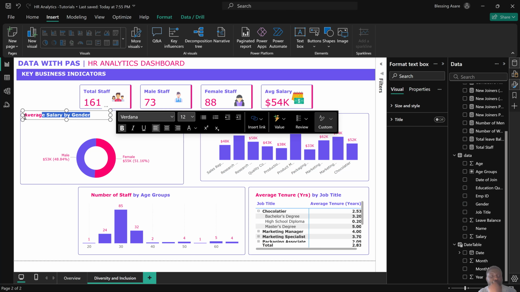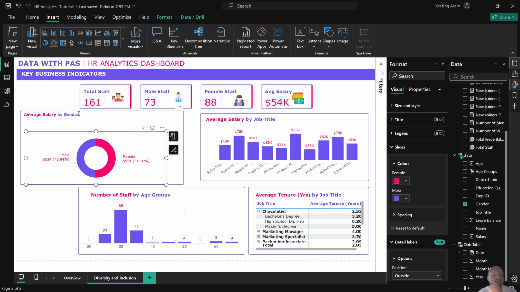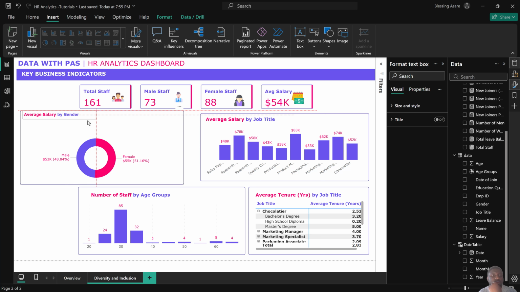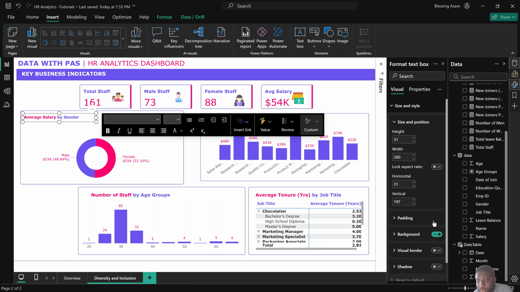So over here, let me reduce this to say 9 to 10. And then, okay, let me turn off the background so that I can send this a bit higher up.